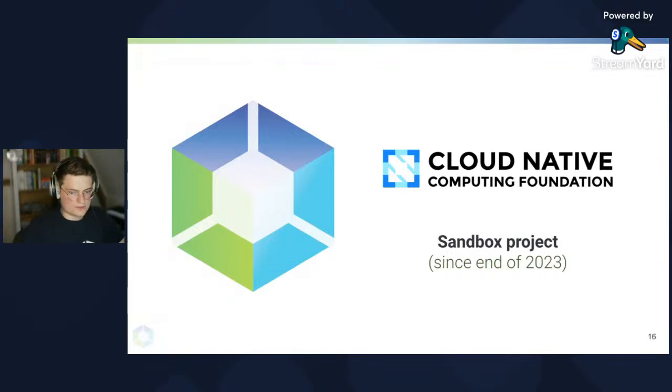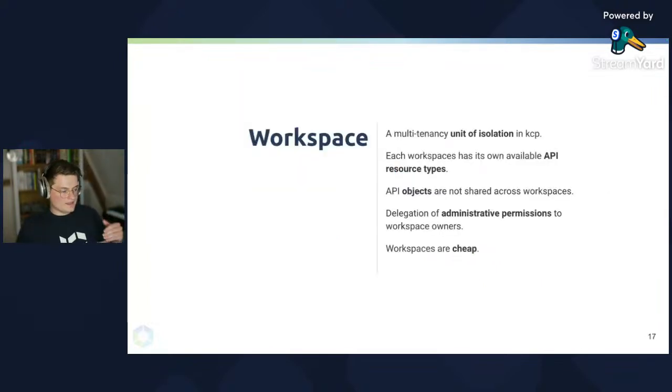And KCP basically tries to solve these problems, and tries to provide an implementation of this logical cluster idea. So in KCP, this logical cluster concept has been implemented with something that we call a workspace. So a workspace is a unit of isolation for multi-tenancy. It's basically a virtual Kubernetes API server. Because it's its own API server on a logical level, it has its own API resource types. So in every workspace in KCP, you have different APIs available. This is no longer where you install a CRD and it's available to everyone using a Kubernetes cluster, because if you install a CRD, it's only limited to a workspace. And the workspace next door doesn't have that CRD, so it doesn't have the API.